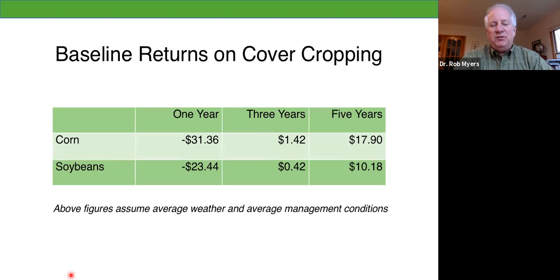What does that mean in terms of yield for baseline returns? We factored in those costs of seeding and a very small adjustment after a few years in fertilizer and herbicide costs — particularly a slight fertilizer savings on nitrogen by the fifth year for corn, and a little bit of herbicide savings for soybeans, but not much and none at all in year one. You do see in year one some cost to doing the cover cropping. On average, it took about three years to break even with cover cropping. After five years, we're definitely making money — the fourth and fifth year returns are positive, and in theory they'll continue to be positive indefinitely after that.